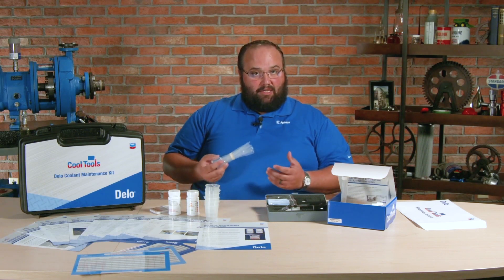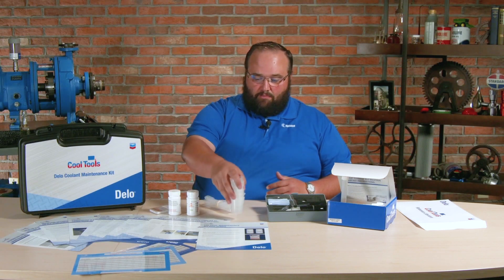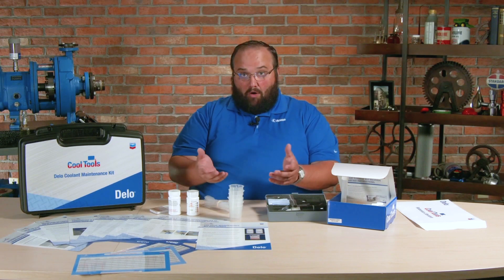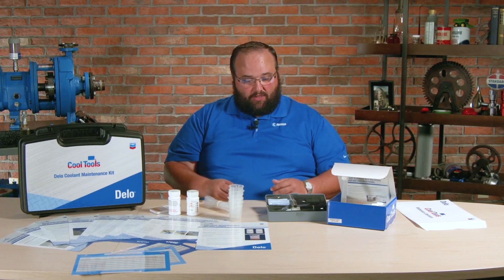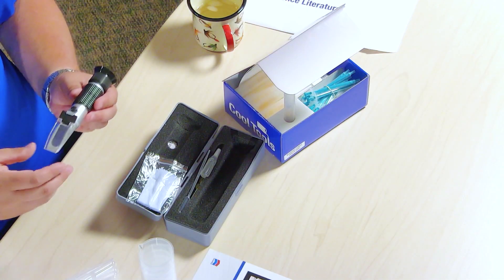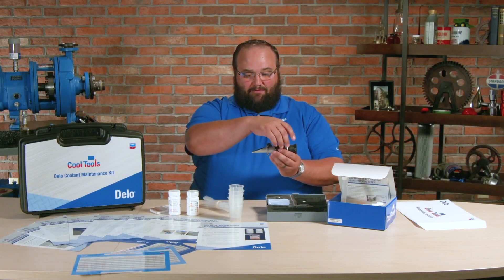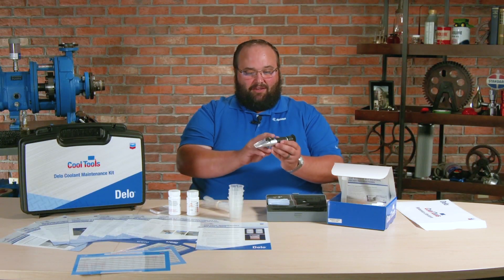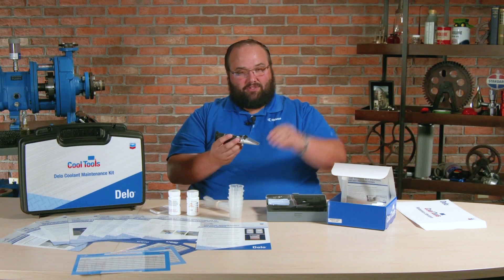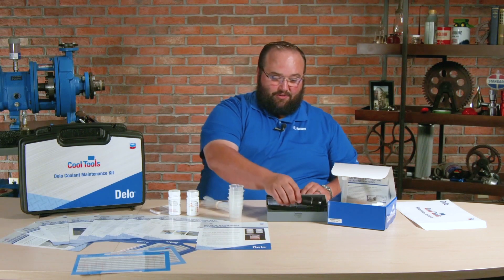The little test materials here — pipettes. Now we can get the coolant out of the reservoir, out of the engine. Beakers, so if we're mixing and trying to figure out what is the proper concentration if we're having to add water to the system, they help us reconstruct that. The refractometer — this, of course, replaces the little floating ball thing that I talked about. Very simple test: we're going to take the pipette, a couple drops of the antifreeze or coolant over top of this, flip it down, we look at it through a light. Inside of here there's actually a gradient or a scale, so you'll be able to test the freeze point to see exactly the concentration that we have in there.